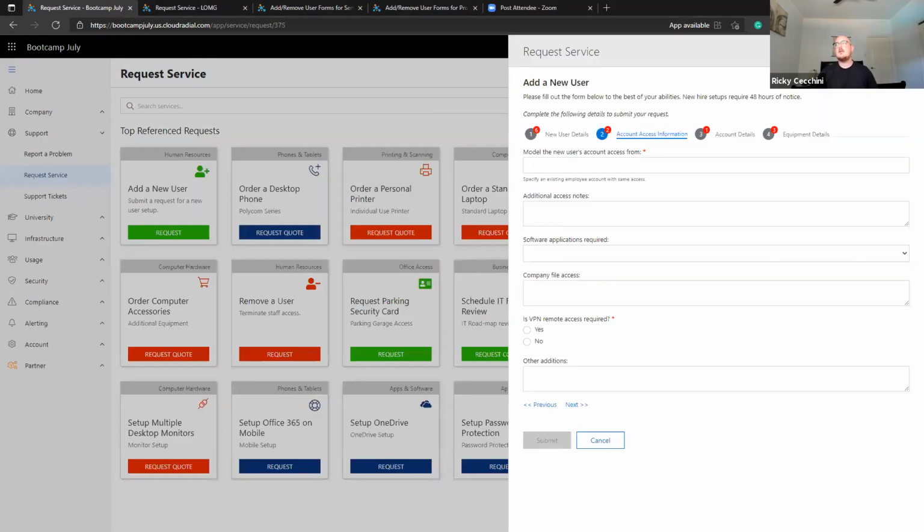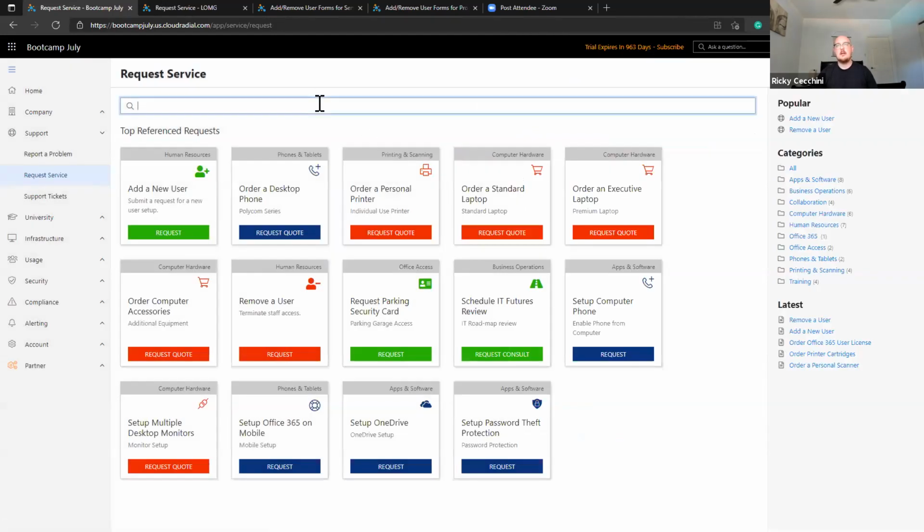So here is what the big boy ones that I'm going to give you guys look like. These are already pre-thought out. They have a lot more intricacy than the ones even I was just building as an example. And they're going to be good because you can, again, kind of retroactively fit them. So they're going to be this add new user form and this remove a user form.